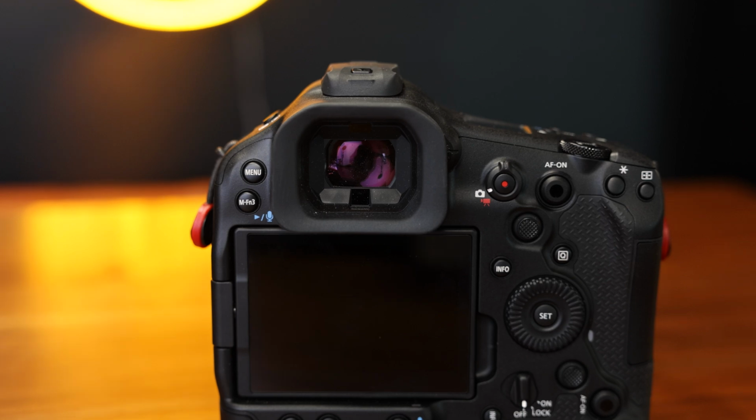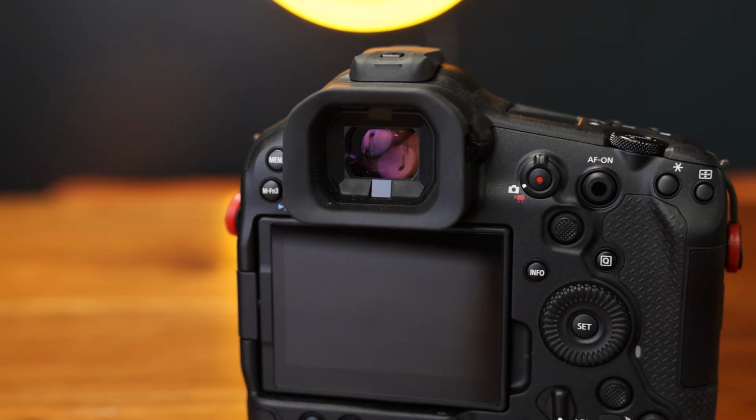Some of the other new features on it, we have a bigger viewfinder with eye control, so that comes out of the third camera now with eye control, including the R5 Mark II and the R3. It also includes 40 frames per second and mechanical shutter, and we can go up to 102,400 ISO. So if you're going to shoot in lower light, it does a really great job with that. And part of that is with a neural network noise reduction that we can do.